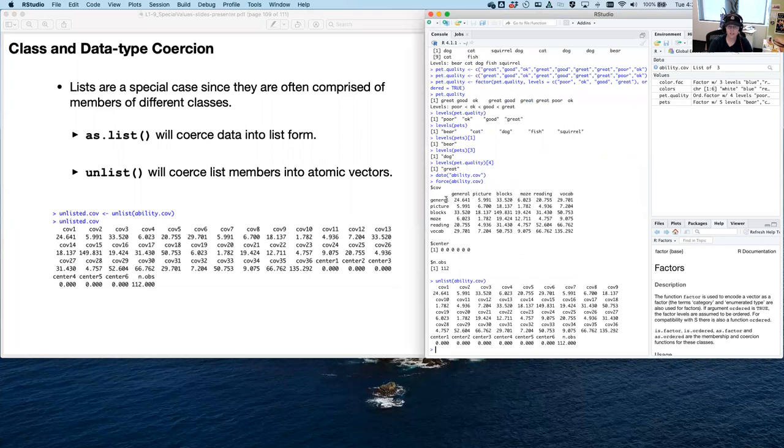And so it's basically taking each one of these COV values, 1, 2, 3, 4, 5, 6, 7, 8, 9, going down along each column, along each row, and then plotting out the center, and then this last observation here, and just putting this as one big giant vector, okay? So maybe that's what you want, and maybe it's not, it's unclear, but unlist will pull stuff out of a list for you.